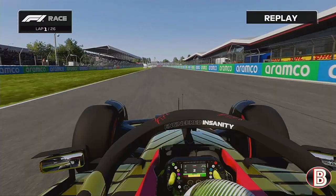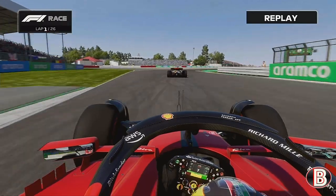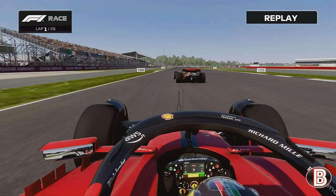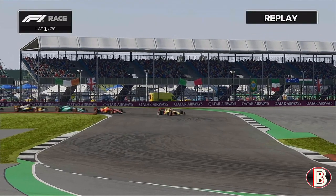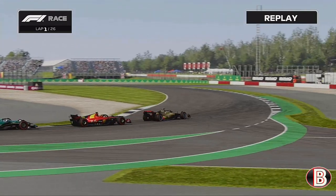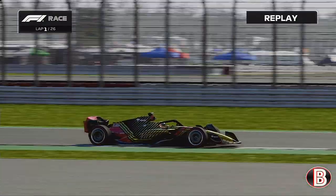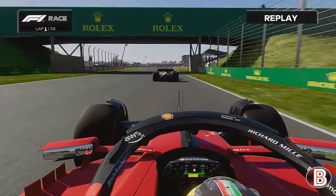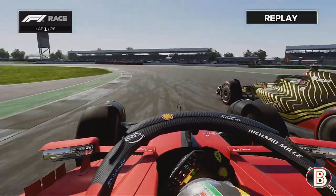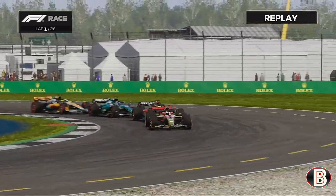It's lights out and away we go — we are racing at Silverstone! We get a good launch and Leclerc has just passed Fernando Alonso from the front row. As we head through Farm and down into Village, we've kept the lead from Leclerc and Fernando Alonso. It's all kicking off behind as we get out of The Loop and into Aintree. Down the Wellington Straight, Leclerc is jeering and tries to go to the inside, but doesn't quite commit.